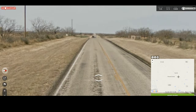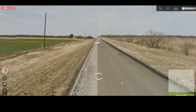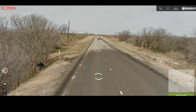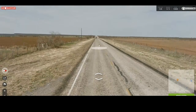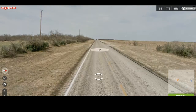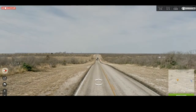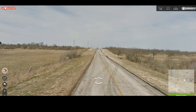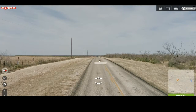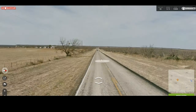Why not try to drive a little bit and perhaps see a city or something? Yeah, let's do that. There's the 764. I'm going to guess where the 764 is for now. But then we're going to have to try and find the 765, which should be in like the other end of Texas for some reason. But it has to be Texas, unless there really is another state that looks just like Texas on the map. I don't think all states have that sort of state map on their roads. Yeah, 765. Farm Road 765.